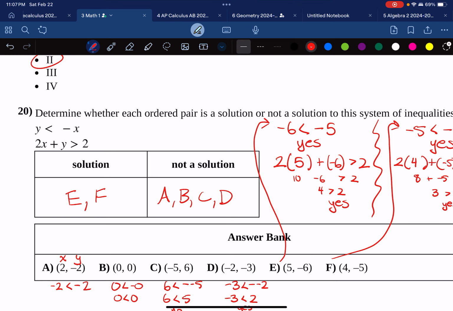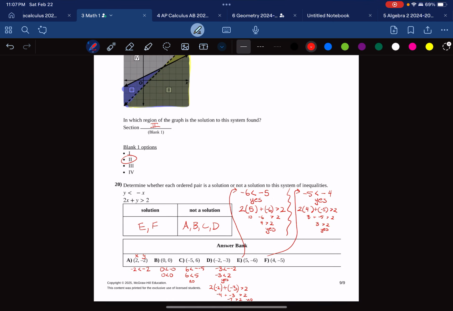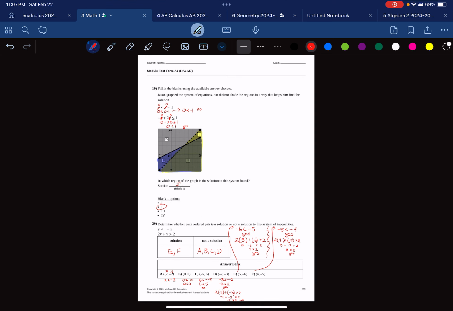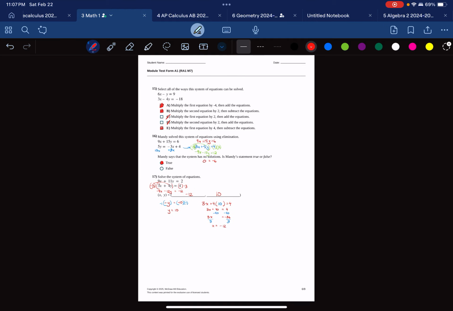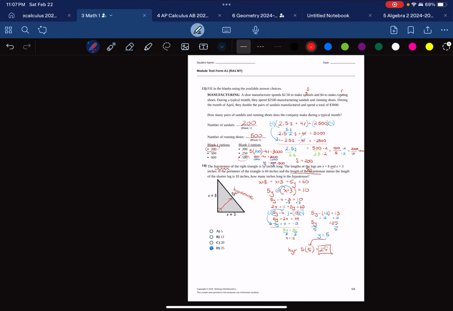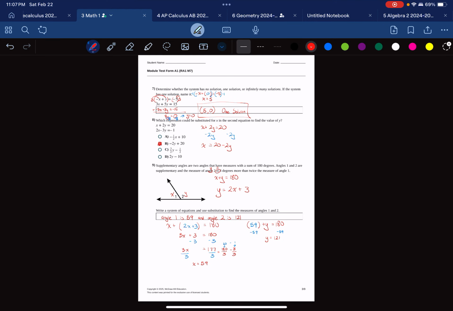Whew. And there is the answer to number 20, and that does conclude the entire test for Unit 7. Let's go back through all of these so you can see the answers in one shot. There's page 9, didn't use page 8, page 7, and we've got them all. It's beautiful. Wow, look at all that work.